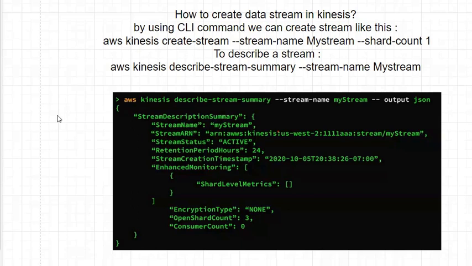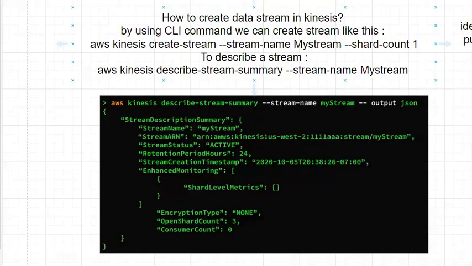That agent will send the data in the form of records, whatever it finds in the producer. Those records will be saved sequentially in the form of shards. Multiple records will be stored sequentially in a shard in Amazon Kinesis.